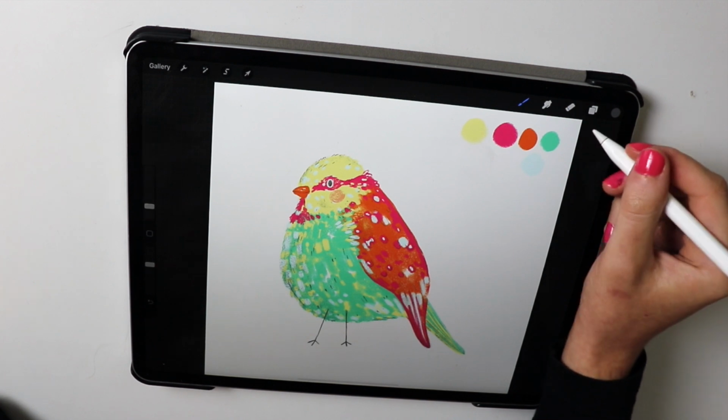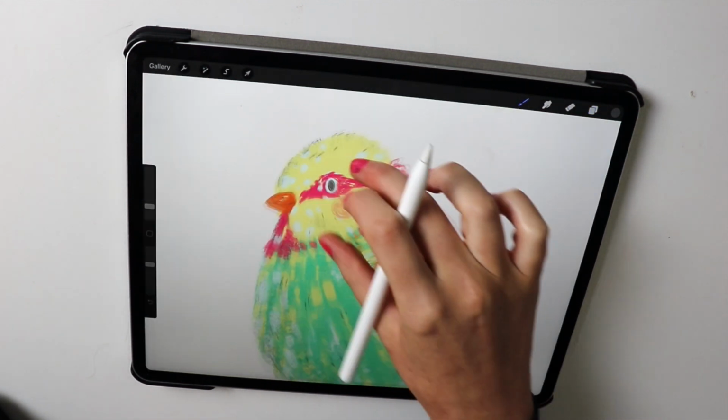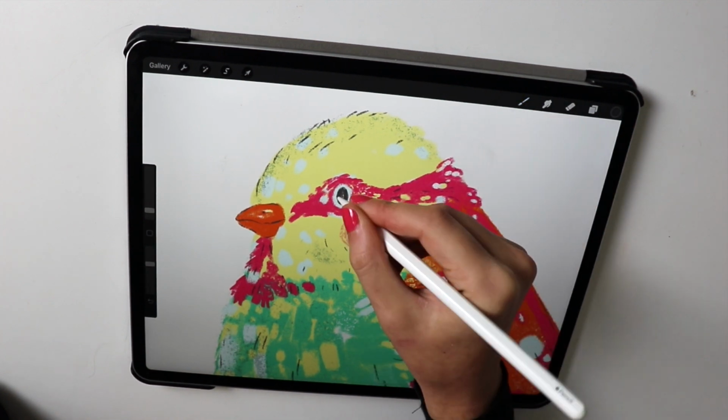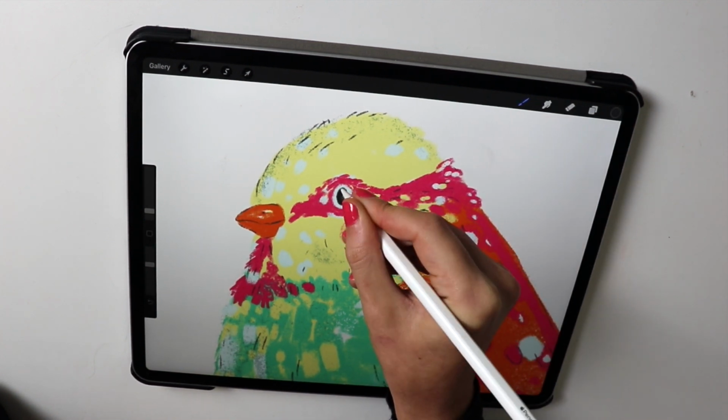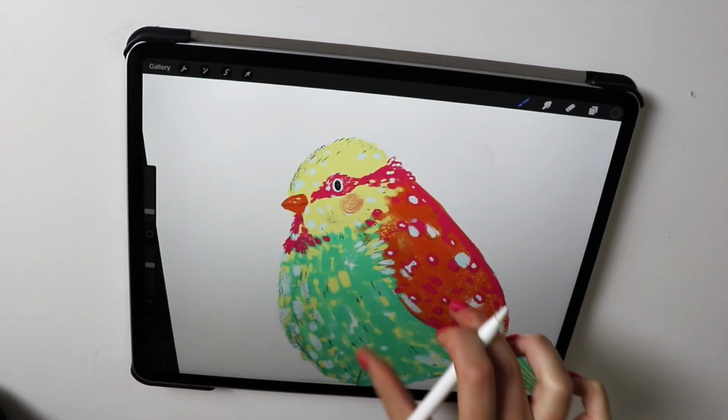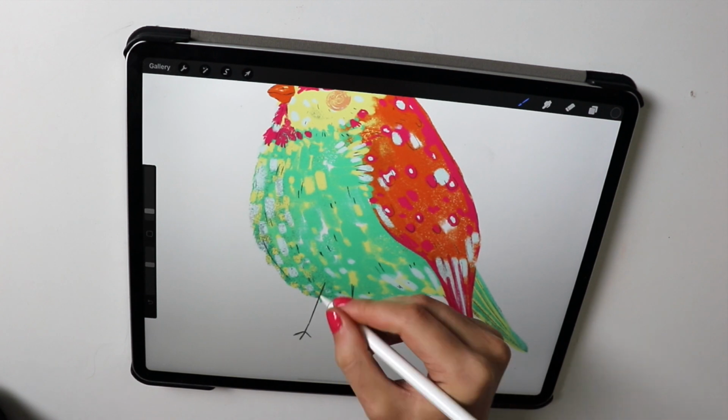Okay, last but not least, before we add a paper texture over the top, I just want to go back onto my outline, because I've noticed that the bird's eye isn't really that dark. I might actually just make it a little bit darker than put the rest of it in. Because I really want this bit to stand out. They say, well I learned this in art school, that the eye of anything you draw is like the gateway to the soul or something.